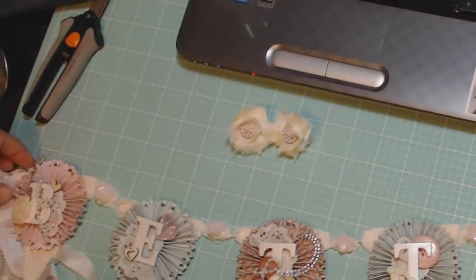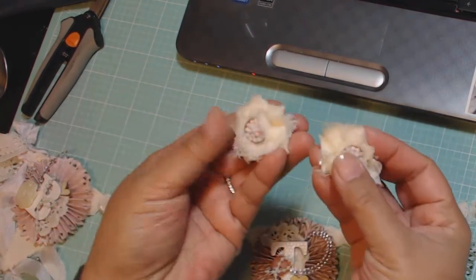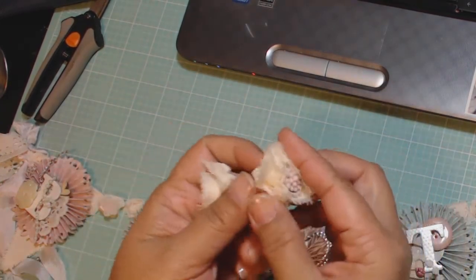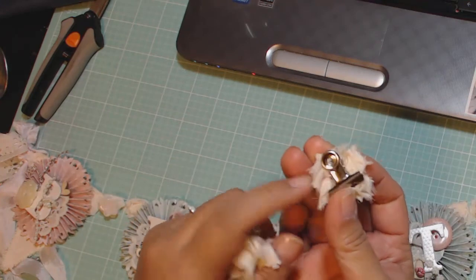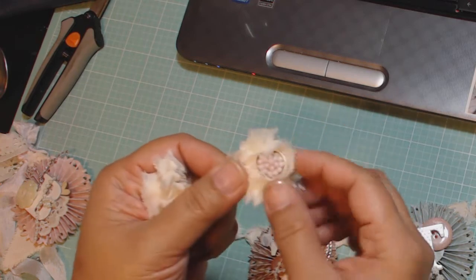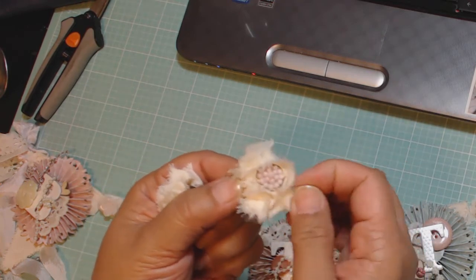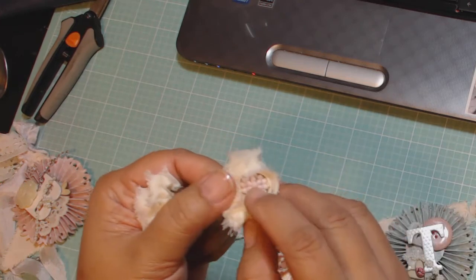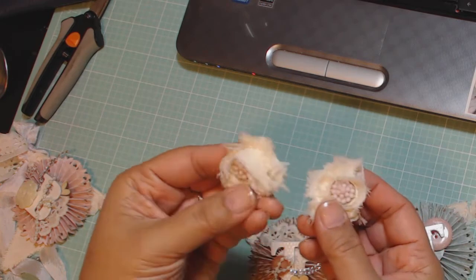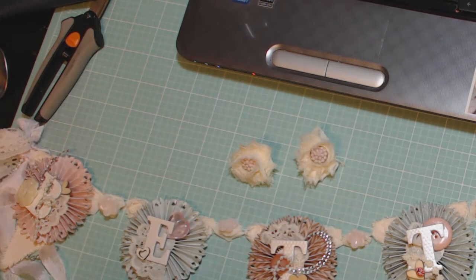Here is the end of one of the banners — I just mixed some of the lace and seam binding and all kinds of trim in here that I've also used in the project to kind of tie it all together. She can hang this, hopefully, in her craft room if she likes. I also made these two little clips to go with it to hang the banner with — they're just metal clips — and used a different type, the shabby rosette for these, and then put one of those little pink acrylic embellishments from the French General collection because I thought it matched well.